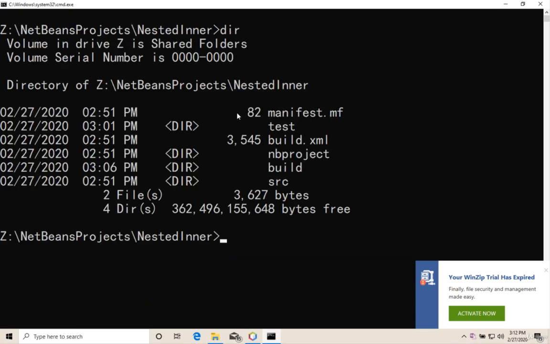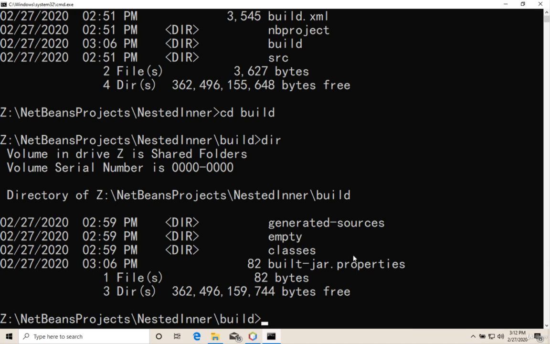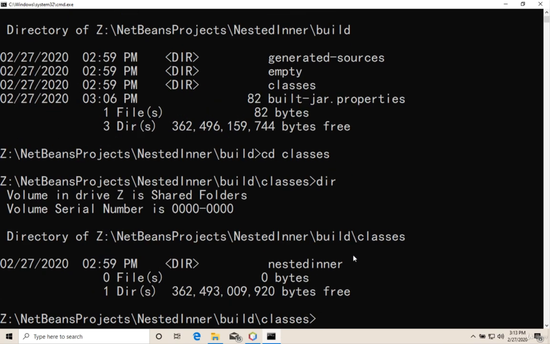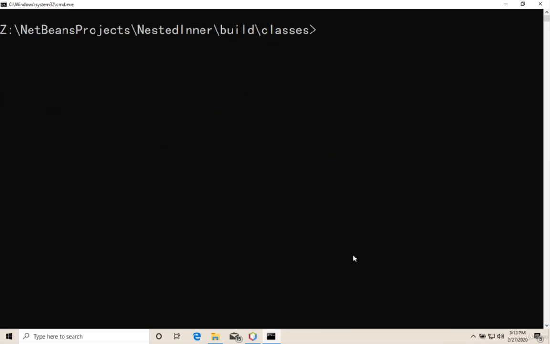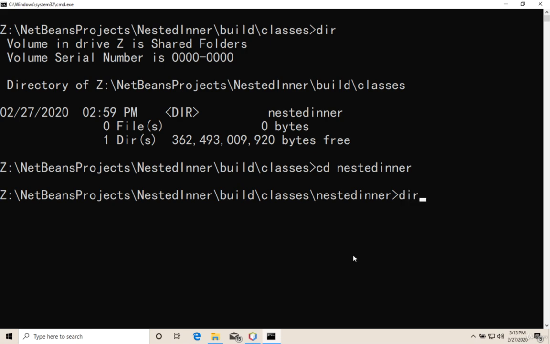Inside this folder, I will get inside build, then classes. If I see the directory, there is a package that is nestedinner. Let us go into this package and list it.